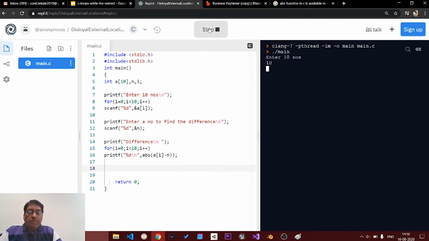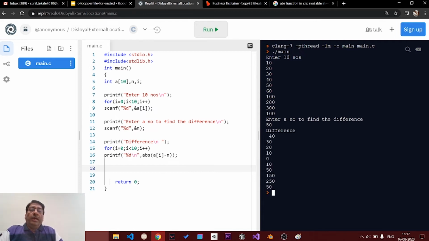Okay, try execution of this. You can enter some numbers over there, 10, 20, 30, 40, 50, 60, any numbers you can enter, it is not compulsory that it has to be these numbers only. Now you enter a number to find the difference. So now what I should do is display the difference between 10 and 50, which is 40, 20 and 50, which is 30. Whenever I display the number, I want the output to be a positive number, because a difference cannot be like minus 10 and so on.